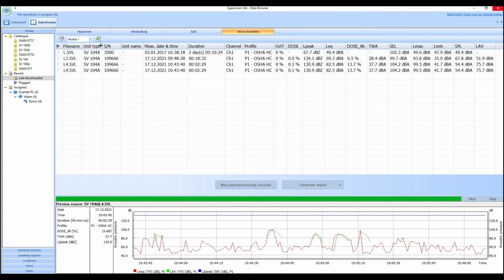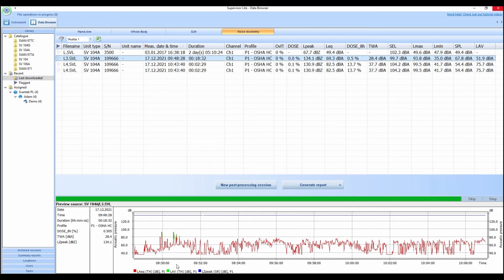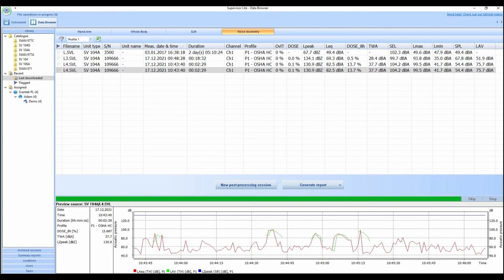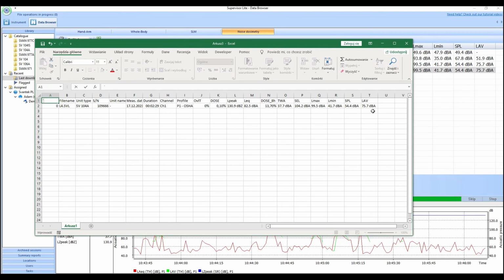Based on this, we have downloaded 4 files from a measurement session. We have the measurement date here, the duration of that, all of that. And that gives you a sort of preview. By clicking on it, you can have a preview of the data. You can see the LAQ level, LAV, LT peak level, depending on your configuration in that certain profile. And for some users, this might be sufficient. If you now want to export this to Excel, you just mark the line you want to export, click this button right here, send to MS Excel, and an MS Excel sheet will open in the background, like this.